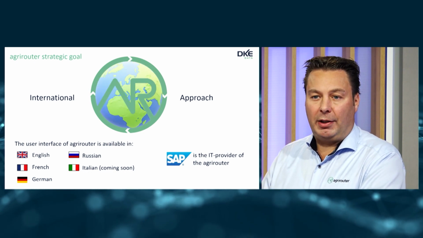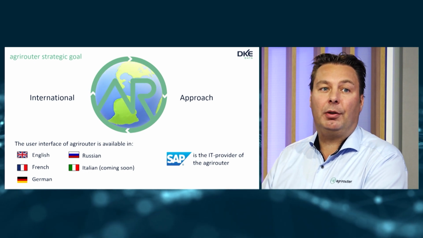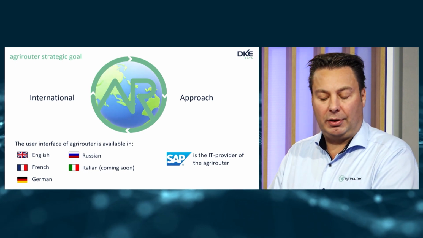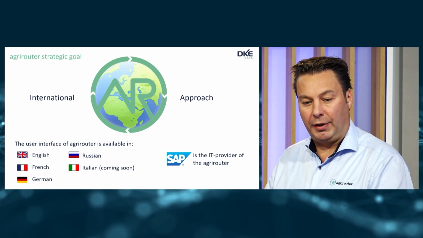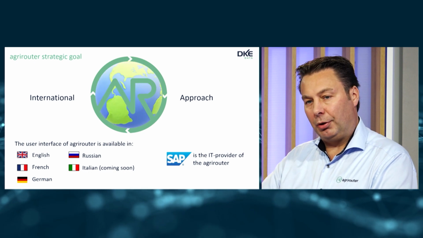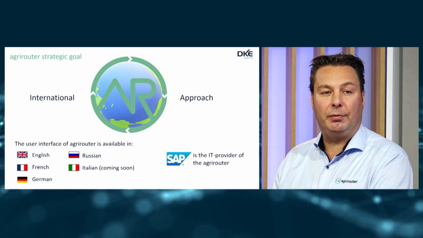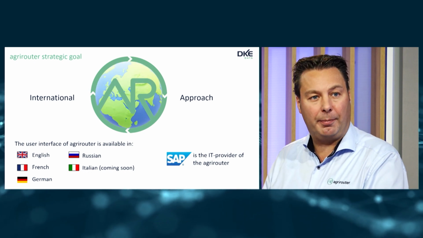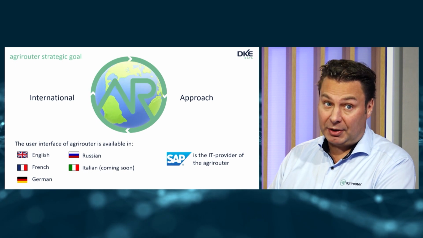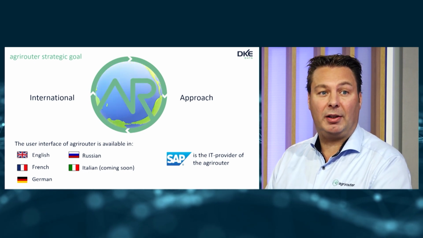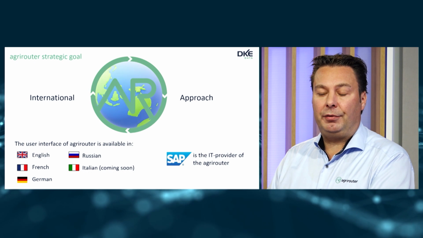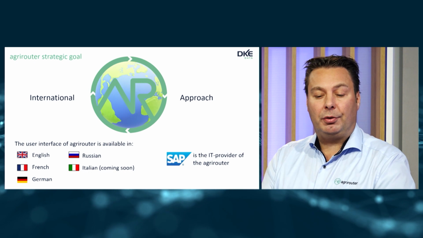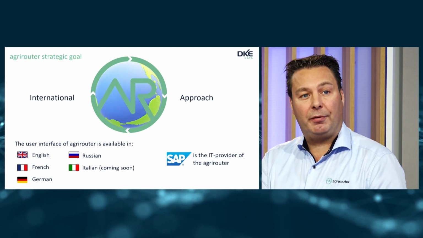The language in which the Agrirouter can be used depends on the language of the computer. So when my computer, or here for example Gautier's computer, is set to French, then when you open a browser, the Agrirouter is automatically visible in the French language. You don't have to check that, it is done automatically in the background. The same is true for our website. Our website is also available in the languages you see here. And we always translate the Agrirouter interface, and we also translate all the material we have on the website.